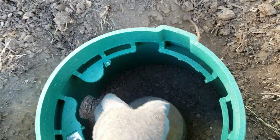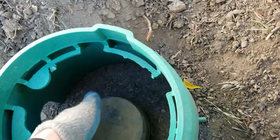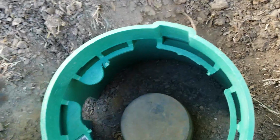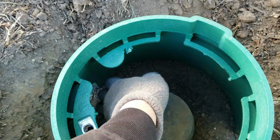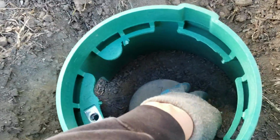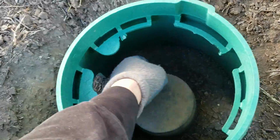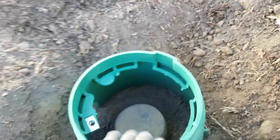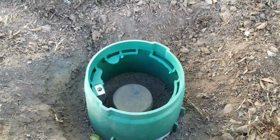You can also use a small piece of bender board, or screw in a small piece of wood, just to keep dirt from coming in. And I'll put the bigger pieces around the outside of the pipe, and pretty much just level to the pipe right here, just to keep it nice and clean. It'll help prevent any weeds and the moisture as well on the inside.